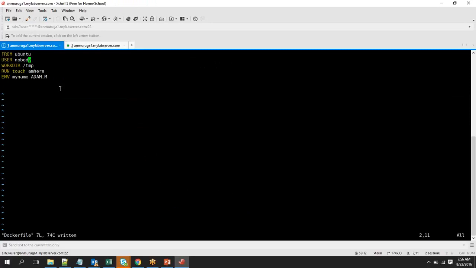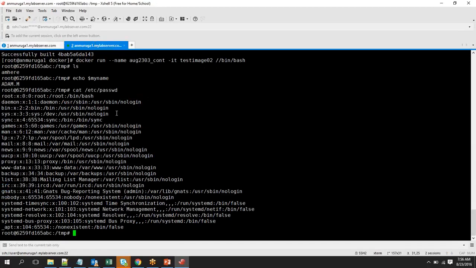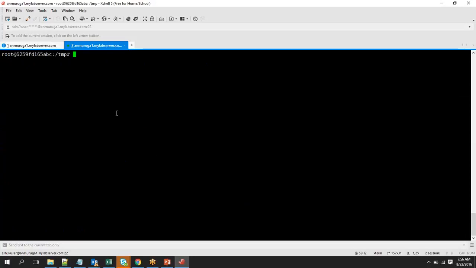Once you do this, what will happen? First, to build this image, it has to create a container. For creating a container, it will first use the image, and then run as whatever user we have specified, that is nobody.